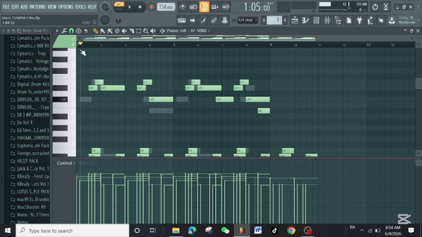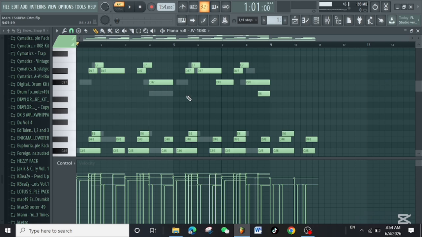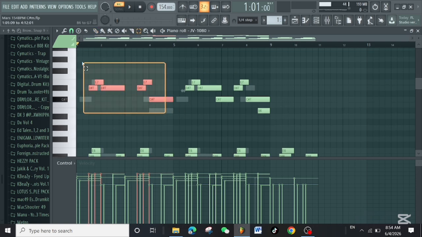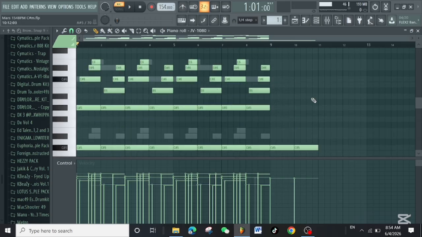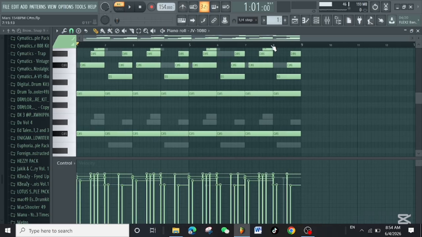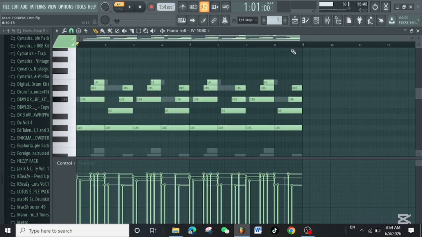So basically that's how I created that melody, and then I copy pasted this to the second part, and created some variation too in the second part. Instead of just ending at the D sharp, it came down to the C sharp. This final part came down to the C sharp, but I also added this B6 note. So basically that's how I created that melody. It's just a simple melody. If you look at the MIDI like this, you might feel like it's confusing, but it's not.